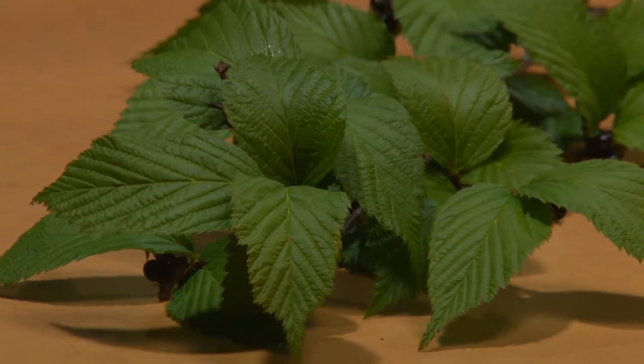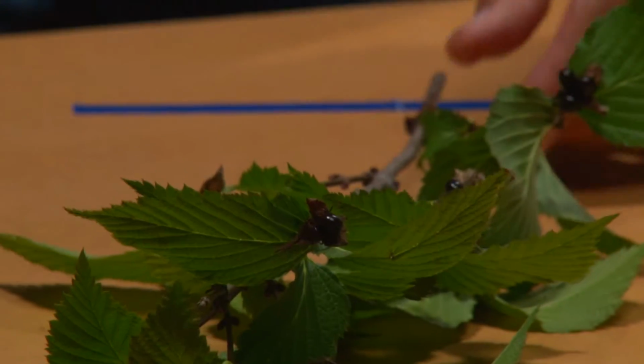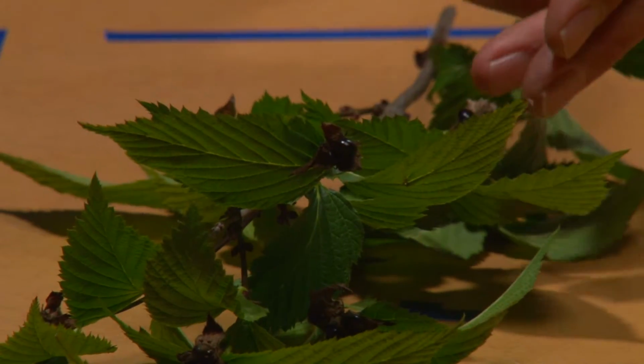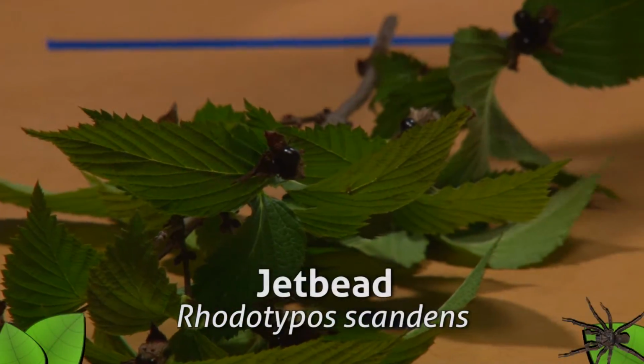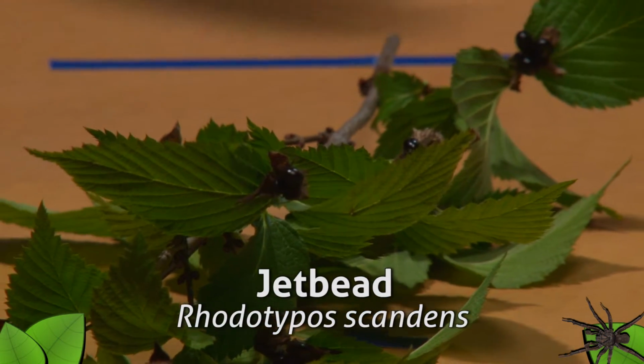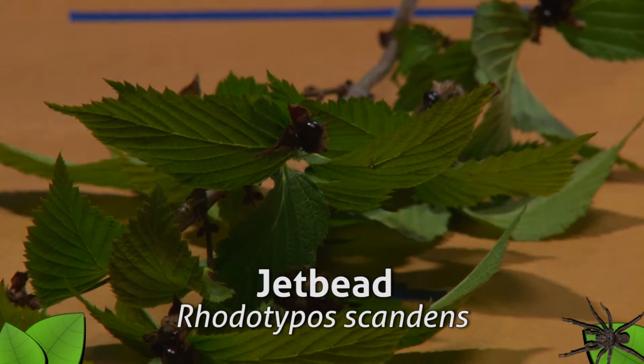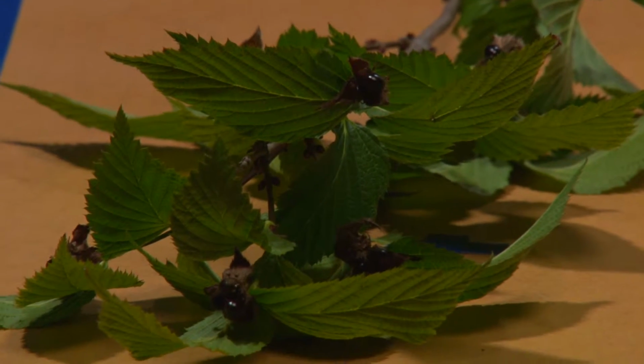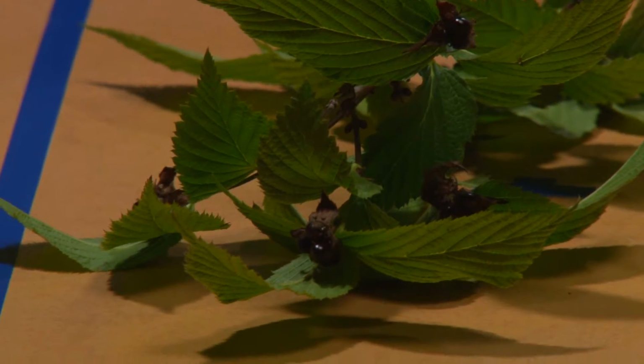It's called jet bead, and it gets the name from these black berries that form at the end of the summer. And this is probably the curse of this plant: this berry is really just a seed case, and birds eat it and carry it off and reseed an area. The bush will get about 4 to 5 foot tall.